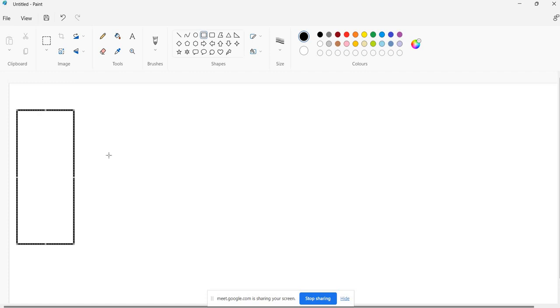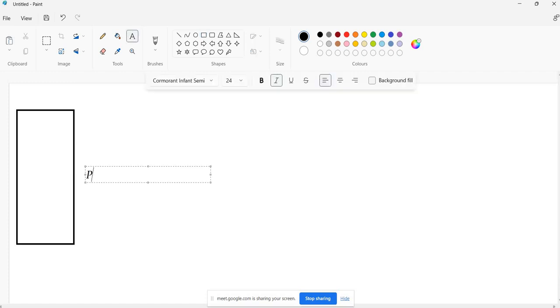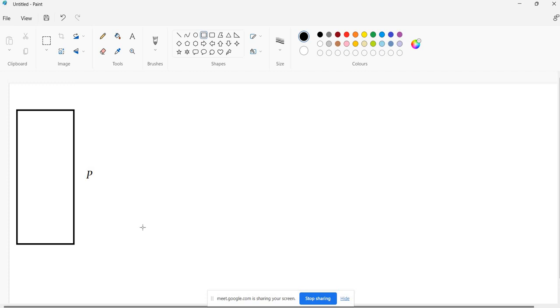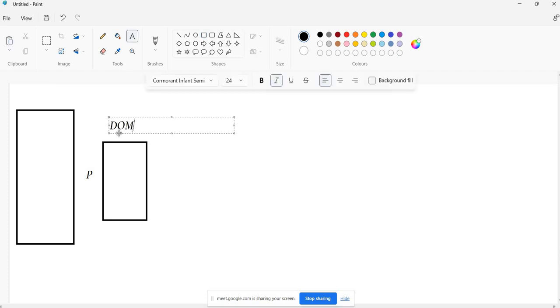This is the UI, and here we have a painter. I'm drawing one more box here. This is the original DOM.